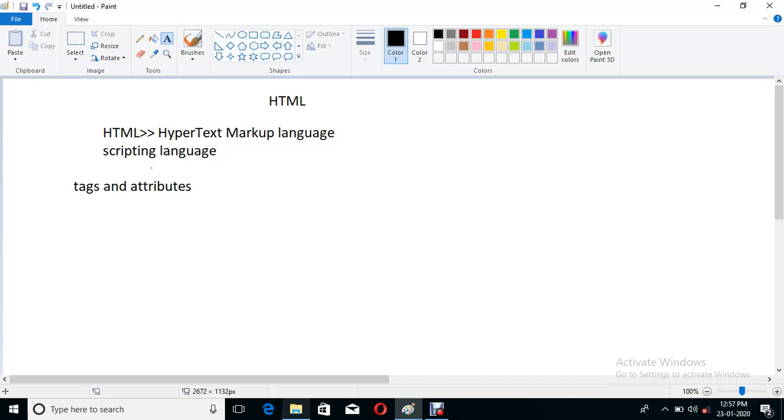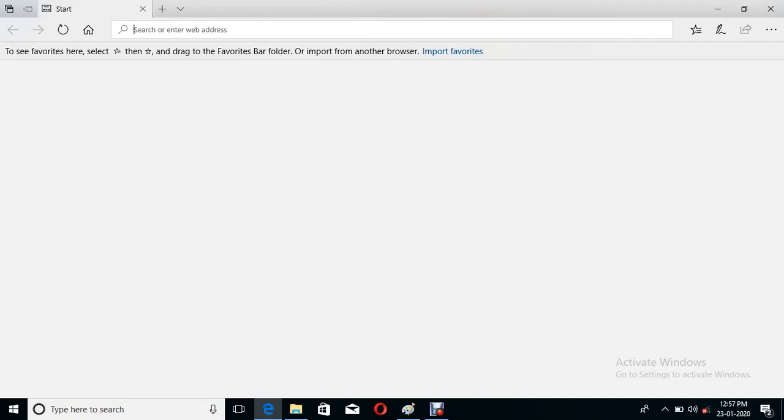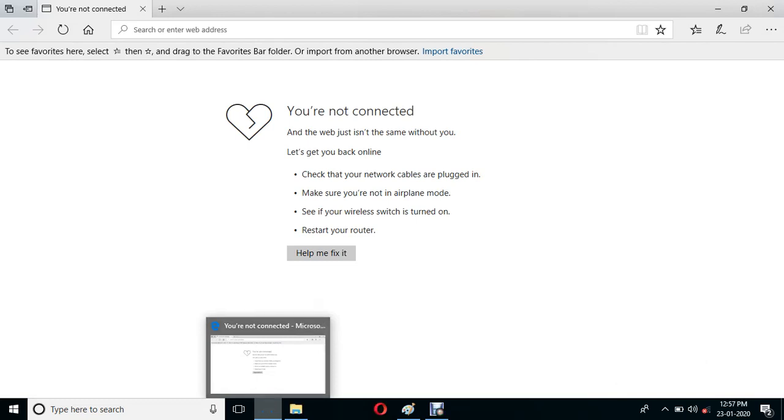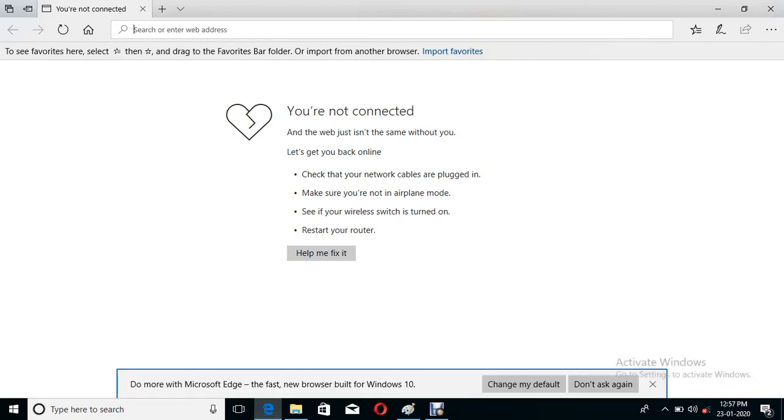how they are displayed on a web page. So if this is the browser, I suppose this is not Edge, this is Internet Explorer. Oh no, this is Edge. Definitely, yes, it is Microsoft Edge. This is a browser, and you have different types of browsers. One of them is Google Chrome and all that stuff.